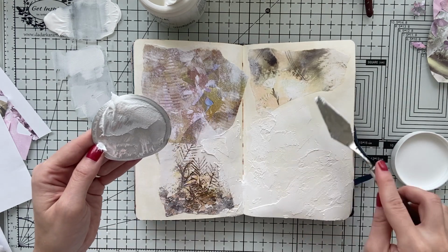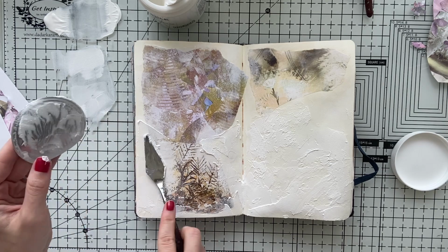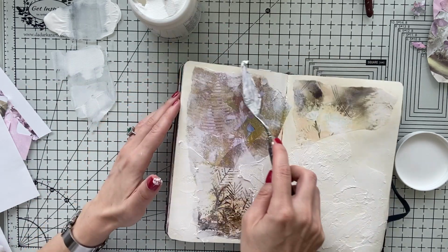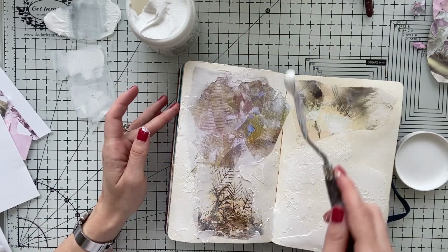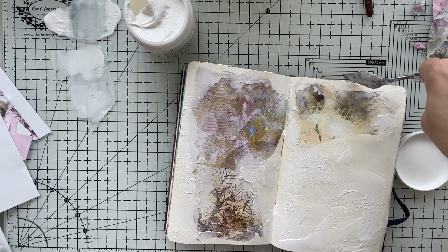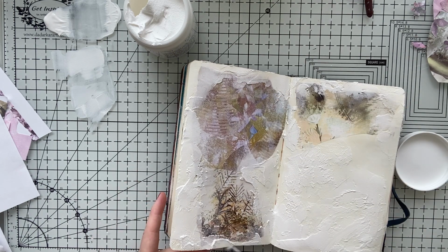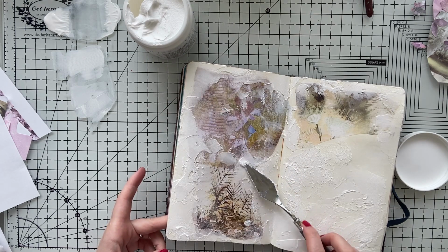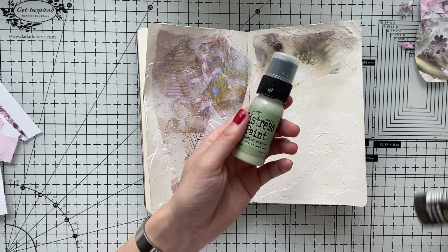My pastes are all dried, so this is new from Golden, and I am just smooshing it here and there on my page. I'm hoping it will crack soon. On the pack it says leave a long time, but I'm not that patient. I'll just wait for it to dry for probably a couple of hours, have lunch or something, and come back to it. I'm not exaggerating the thickness because afterwards I need to close this journal.